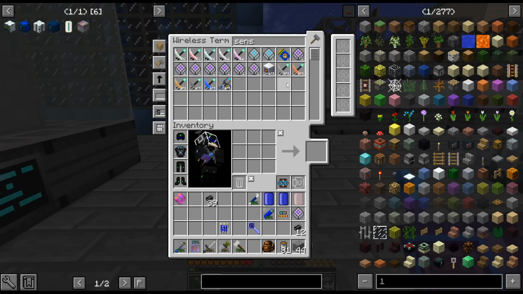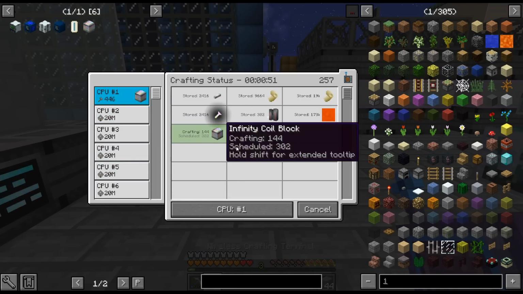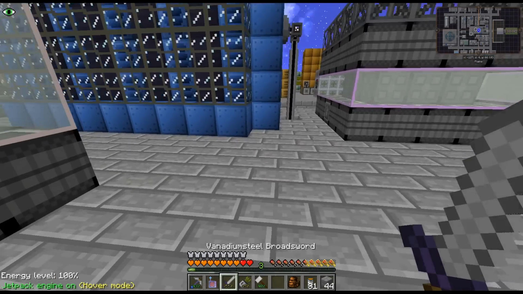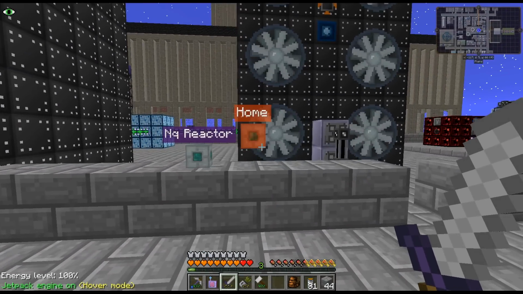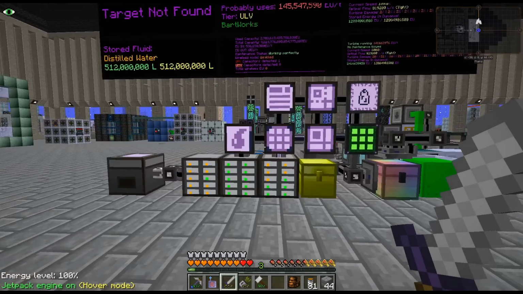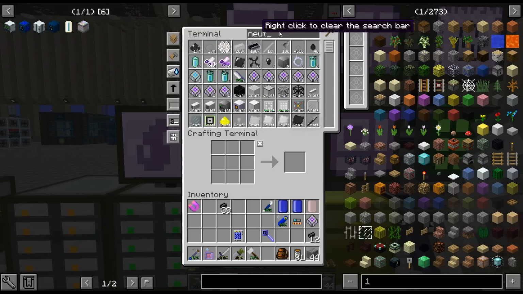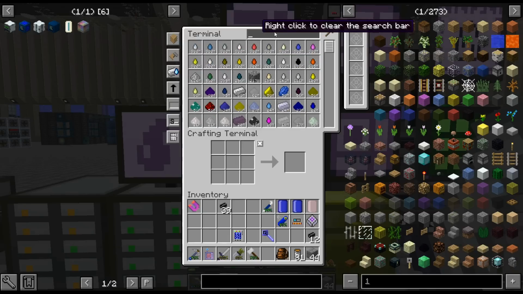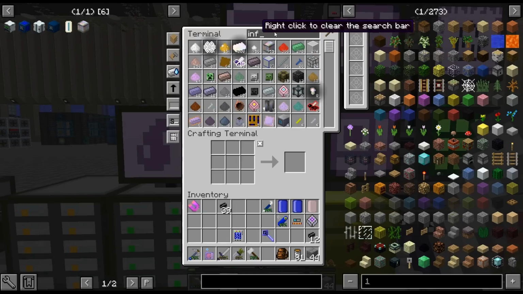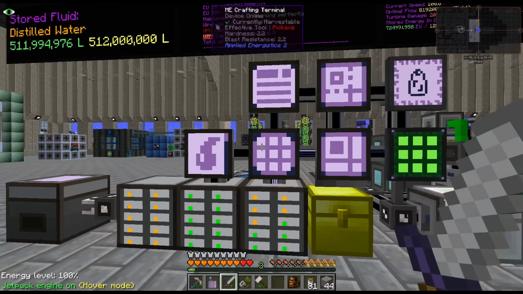All right, just kind of wanted to show that. We are still crafting up all our infinity coil blocks. And I think we got the thing running again with neutron. Yeah, neutron, our space elevator, so we should be getting more infinity catalyst. So, yep, I'm just going to continue doing this.